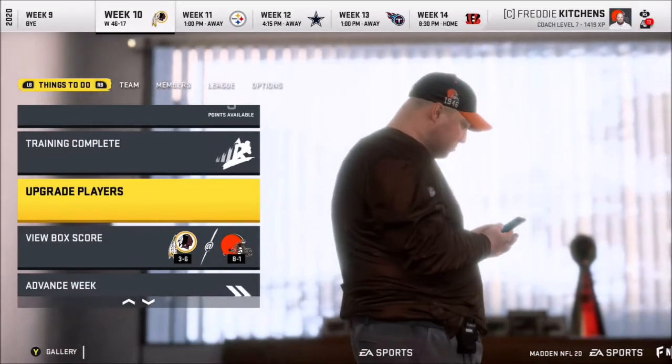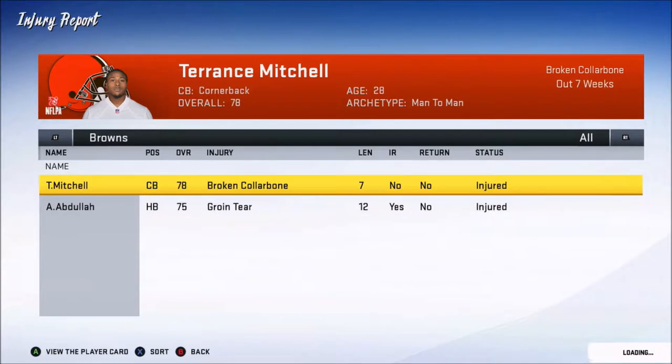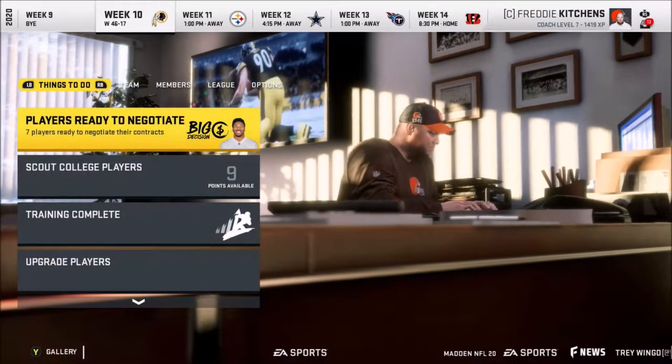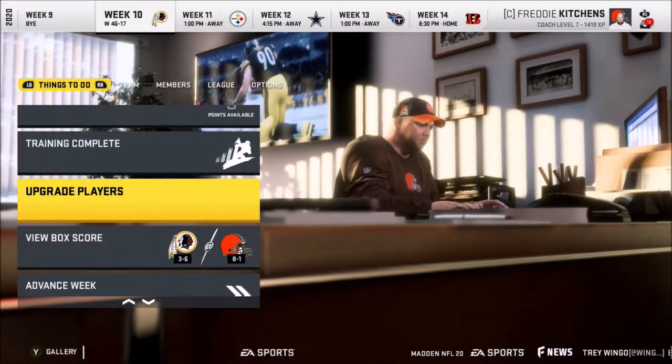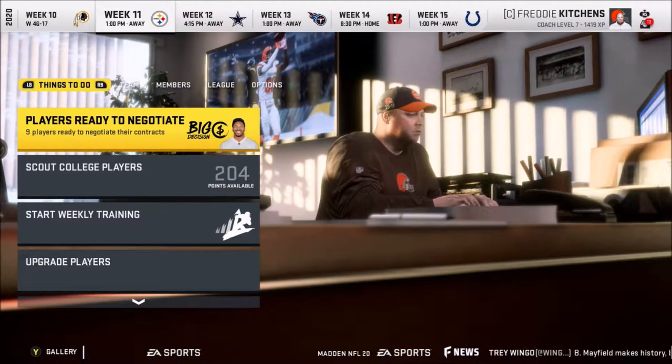So, all right, let me go ahead. Is somebody hurt? No. Okay, we're going to go. Ah, there is somebody hurt. Who's hurt? T. Mitchell, broken collarbone. 7 weeks. We're in week, let's see, this is week 9. Okay, he'll be back for the end of the season. Okay. God dang it, dude. All right, we will go ahead and advance to the next week. Boom. Let's get in here. Let's do some training. Let's upgrade some boys.